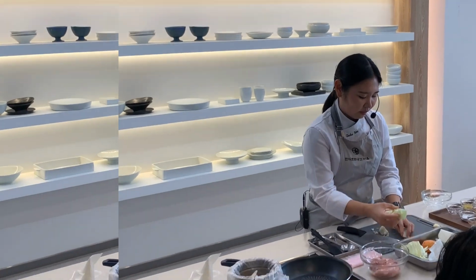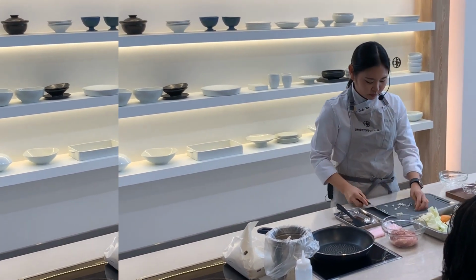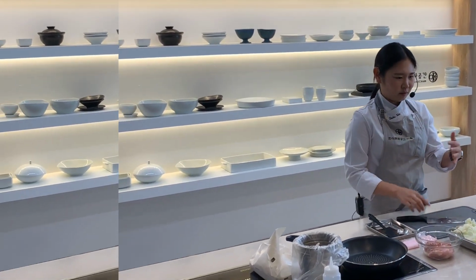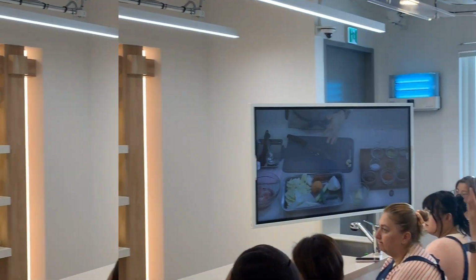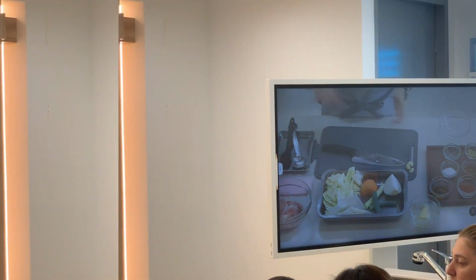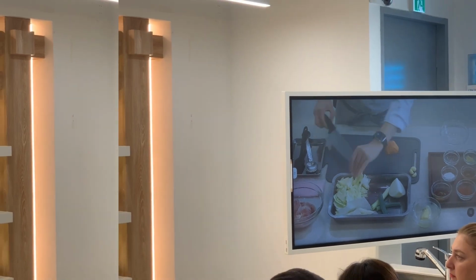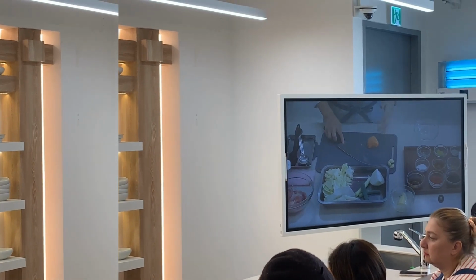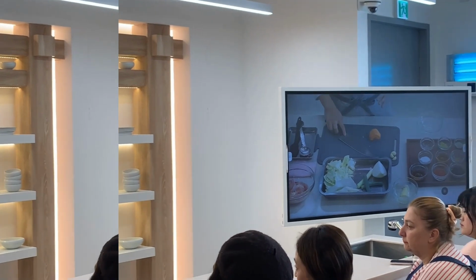So it was not very fatty or oily, but ever since we started to cook it on the griddle, and now we're using the chicken thigh, there was a lot of fat remaining on the griddle. So that's why we started to add a lot of vegetables to the dakgalbi. I heard the story that we added a lot of cabbage instead, or a lot of onion, to the dakgalbi.